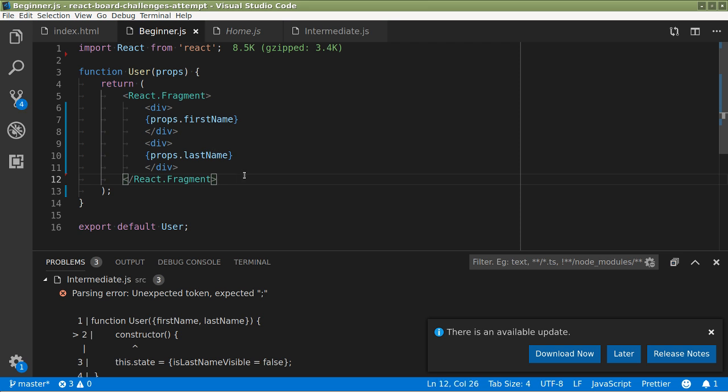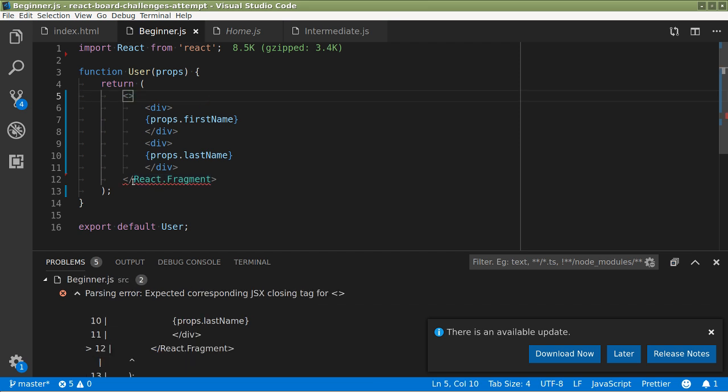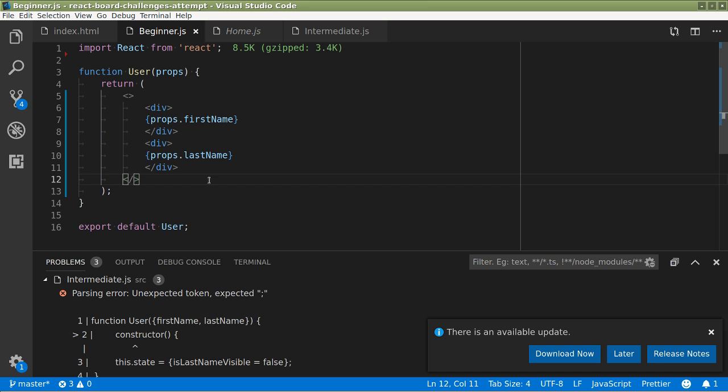And that would also work. In the future, we don't even have to write React fragment. We will just be able to do that. Normal. Empty tag. Completely empty tag. Not supported yet, or not supported many places yet. So for now, still write React fragment if you want to use them.